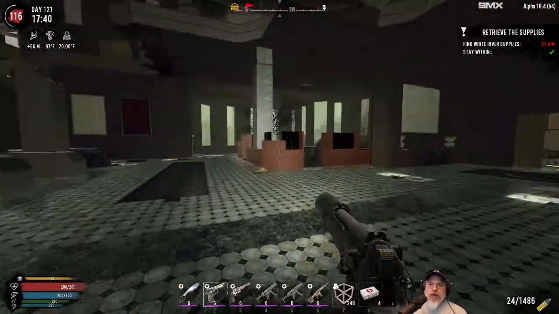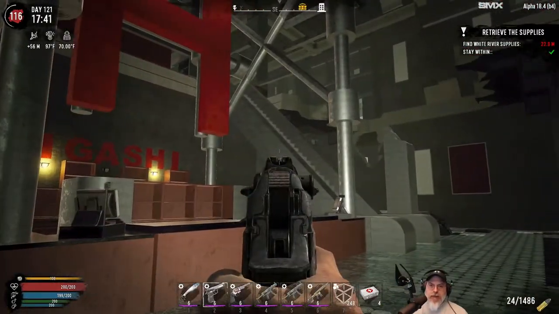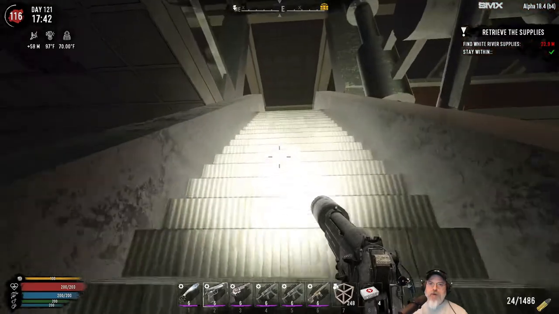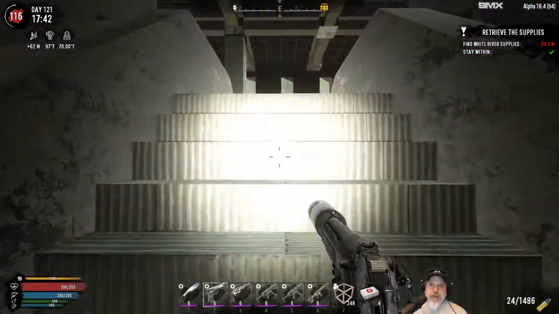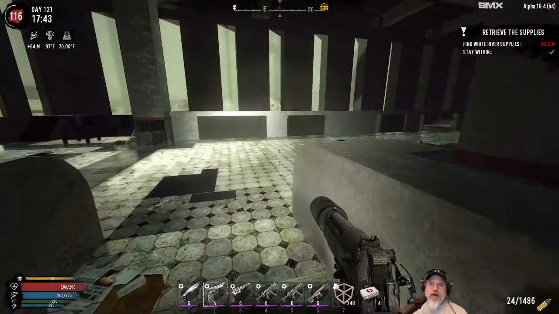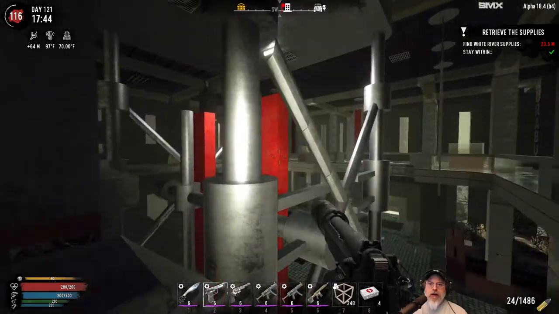All right, that does it for the first floor. There was a way back in there that we could go. But I'm just curious why we would go that way as opposed to just coming up the escalator here. So let's see if we can figure out why we would do that. Maybe it's just an alternative way to get up here.